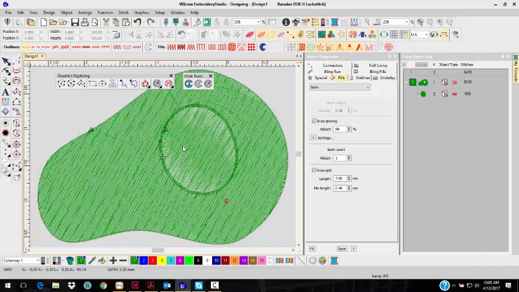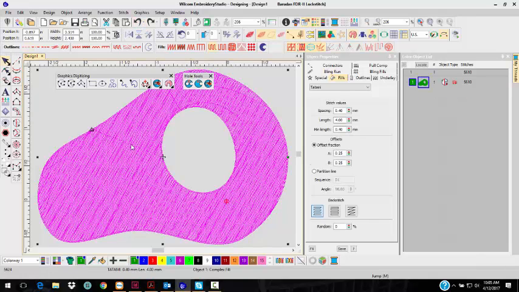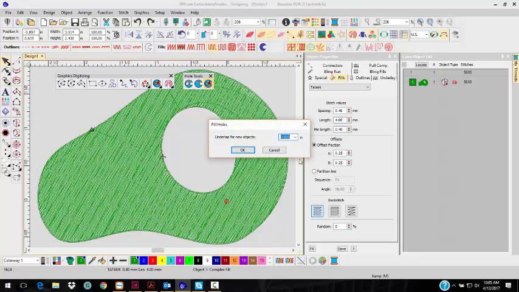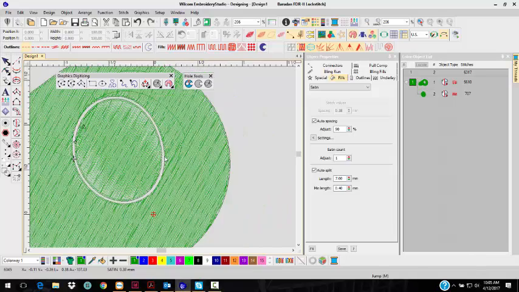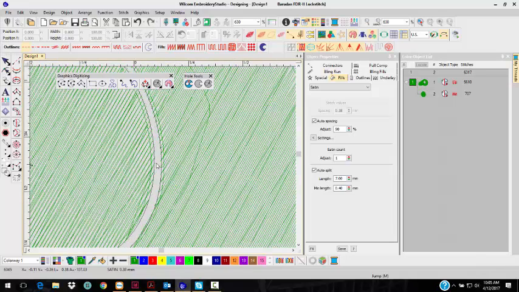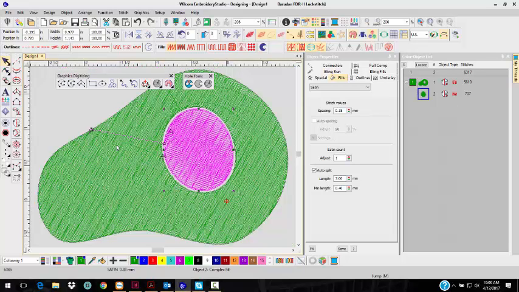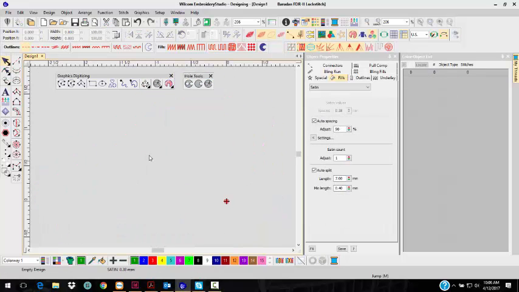Now, if I do a negative overlap, so I'm going to undo that, grab it again, and do the same thing, but I'm going to do a negative overlap. Notice how it goes inside. So if I zoom in on this, you'll see that there is a space here. So positive takes you outside and the overlap, and negative takes you inside. And it's a completely separate object, so you can make it whatever color you want, and so forth. So now let's delete that and show you.